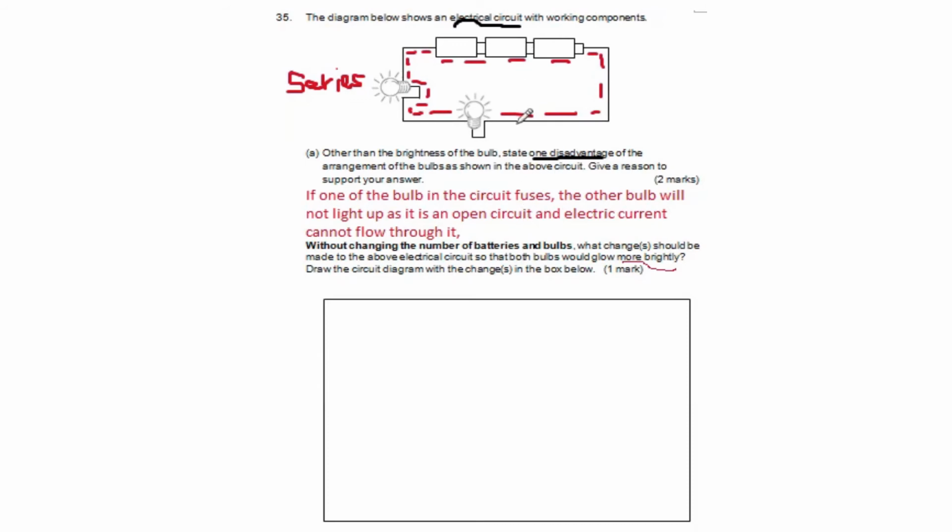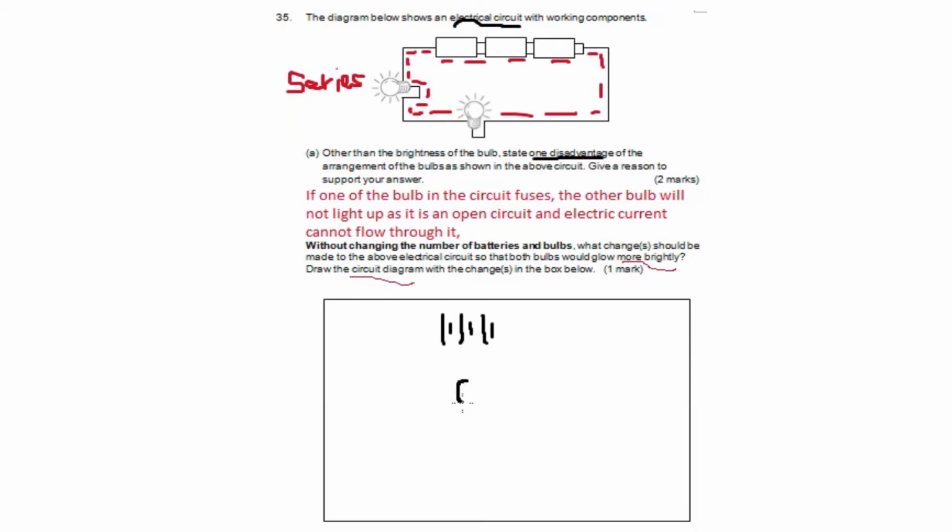So I take a look here, and a lot of you got confused because I asked you to draw a circuit diagram. It would mean I cannot draw these bulbs and the batteries that you see over here. I have to write the symbol of it. Okay, so let me try drawing this, although I might not be that good. So how many batteries are there? 1, 2, 3 batteries. Okay, let me draw the batteries first. 1 battery, 2 battery, 3 battery. Then how about the wires? I have wires and I have 2 bulbs, but now my bulbs are in parallel.